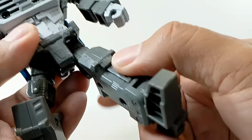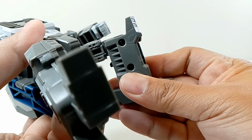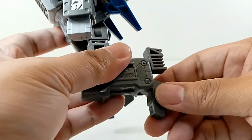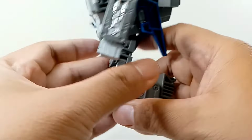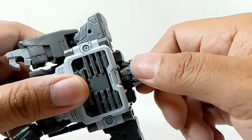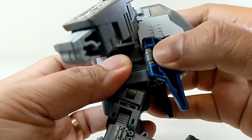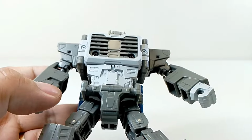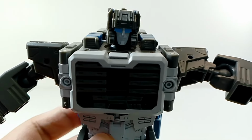Let's check out the articulation. It has some normal articulation that the Cerebros from the Titans Return figure had. It's just a little stiff right at the get-go. I felt that the articulation and the movement of this toy is a little bit stiff, but looking at the quality of it, it looks really great.